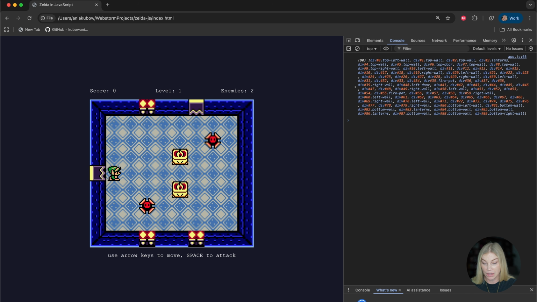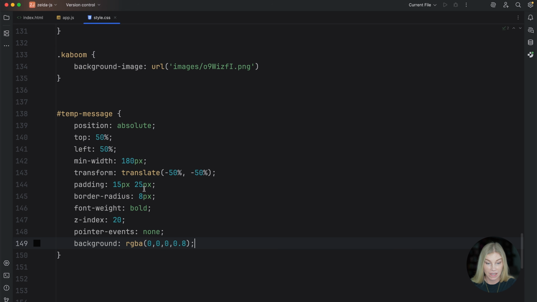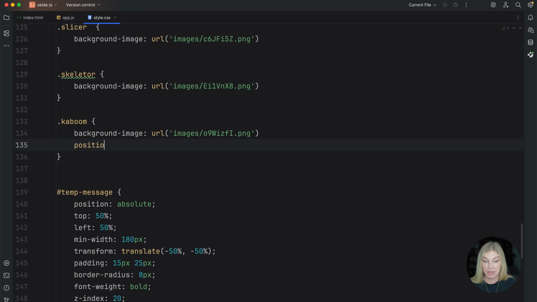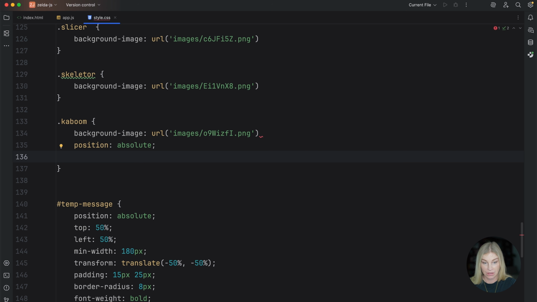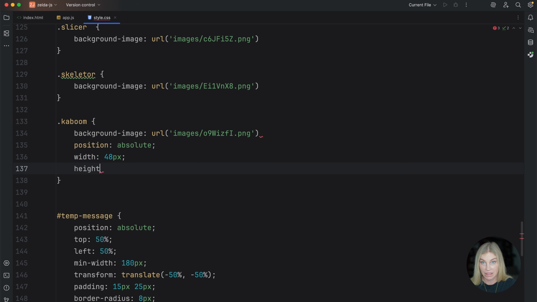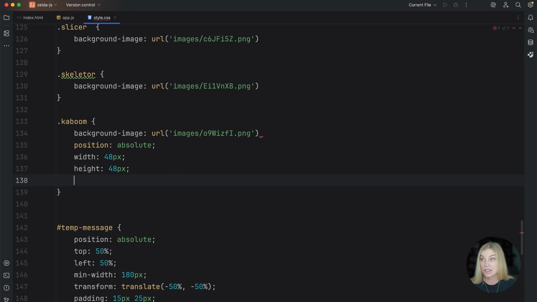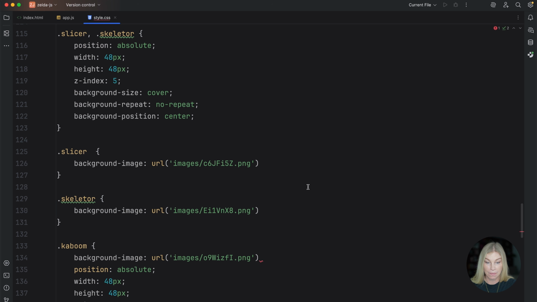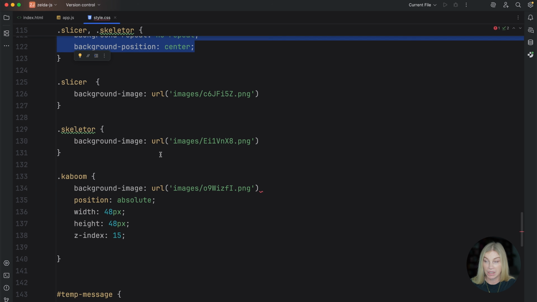That's because we need to do some styling. So here on the kaboom, once again, we need position absolute. Let's add a width of 48 pixels, a height of 48 pixels, a z-index of 15, and then once again, let's just do background size cover, no repeat center.